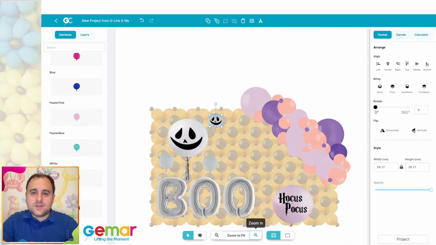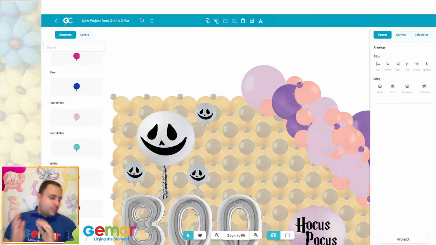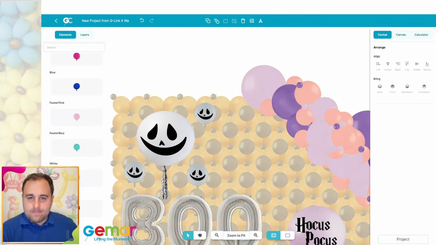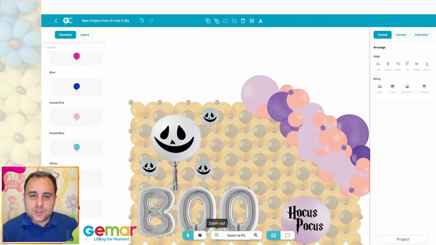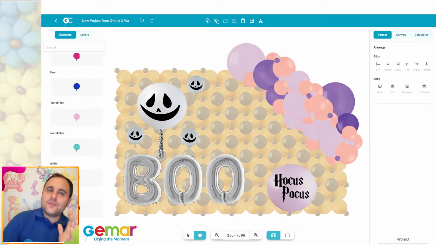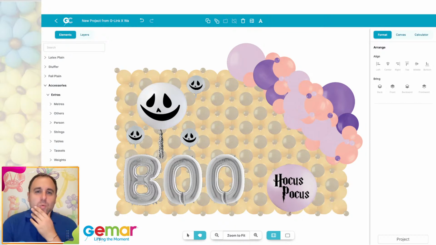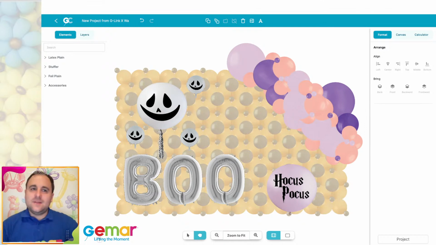Let's just zoom in so you can see better what we are doing here. The beautiful design. Okay, let's multiply it. You can have the shortcut here at the top of the screen. Wow, beautiful. Let's just drag. So we have this. We still need a few balloons because it started to look really good. What we need is a few details, of course.